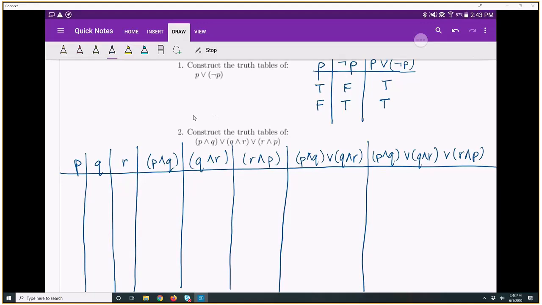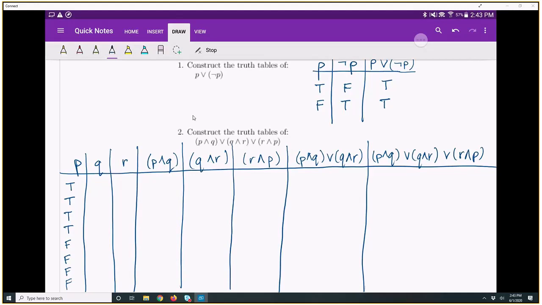Now I know that I need 8 rows in my table, and that these 8 rows should represent all of the possible combinations of truth values for P, Q, and R. So the way that we'll order them is for P, I'm going to use blocks of 4. So I'm going to have true, true, true, true, and then below that, false, false, false, false.